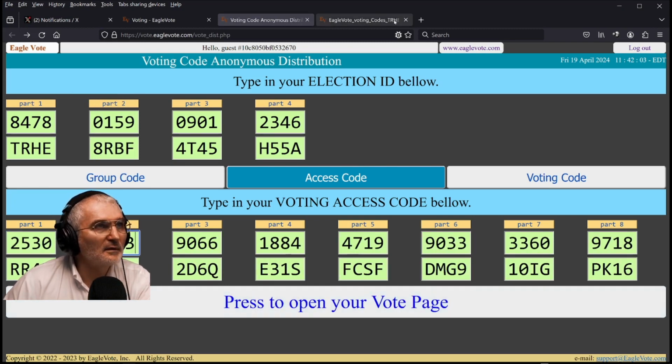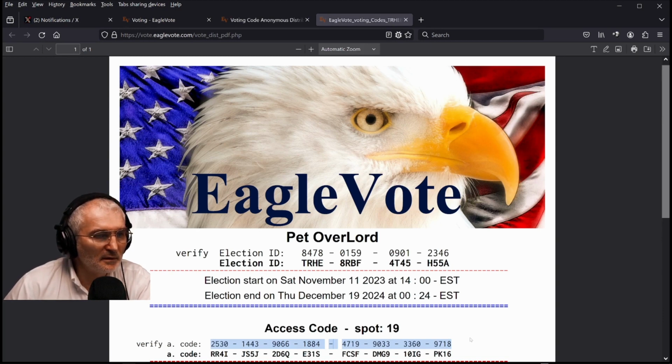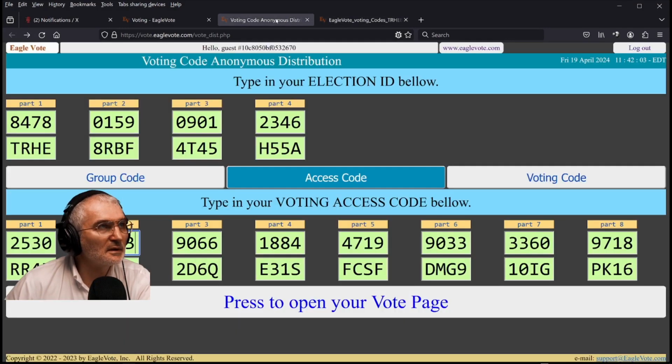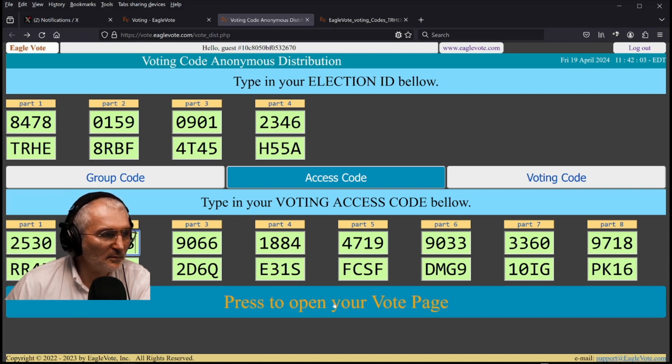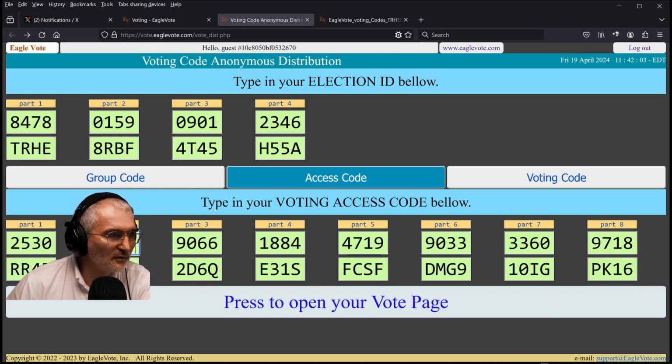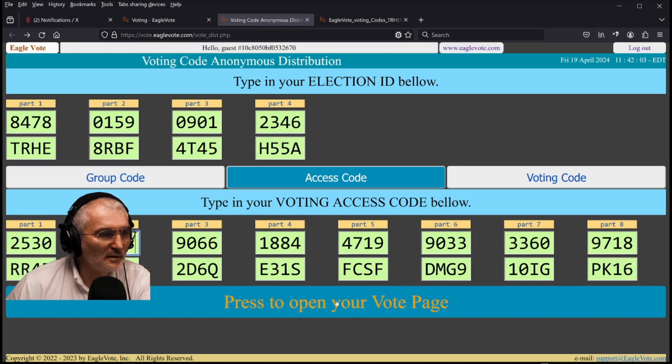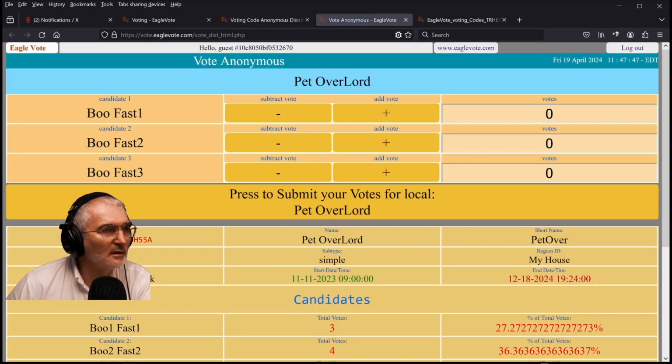You can have that PDF printed, go somewhere else, let's say a library or somewhere you are not identified as being on your own computer, somebody else's computer, and type those two codes. And when you do that, you're supposed to get your ballot, basically all the voting which you can do for that election. So when you have those codes, you press here, and you are presented with the option to vote.